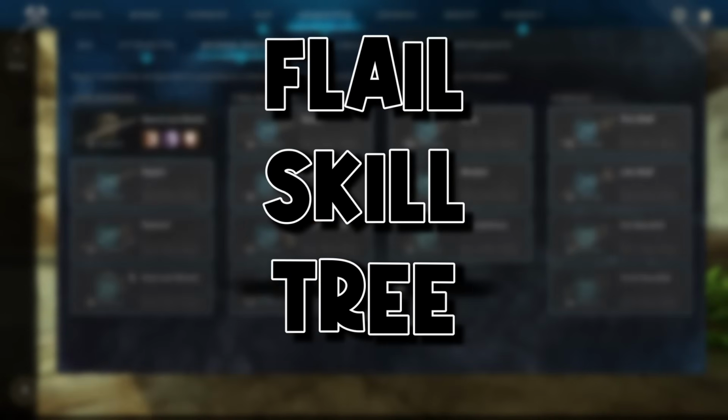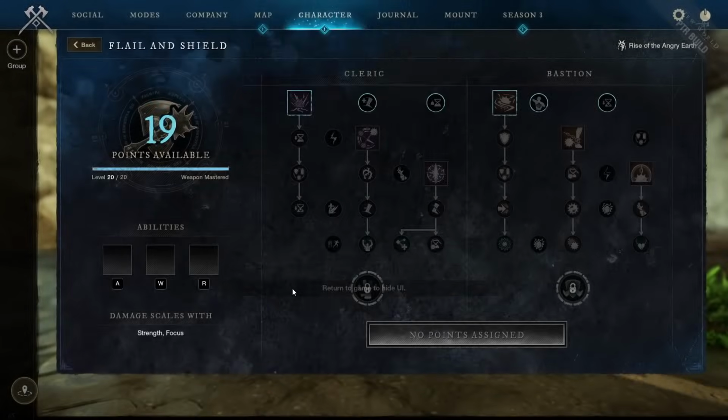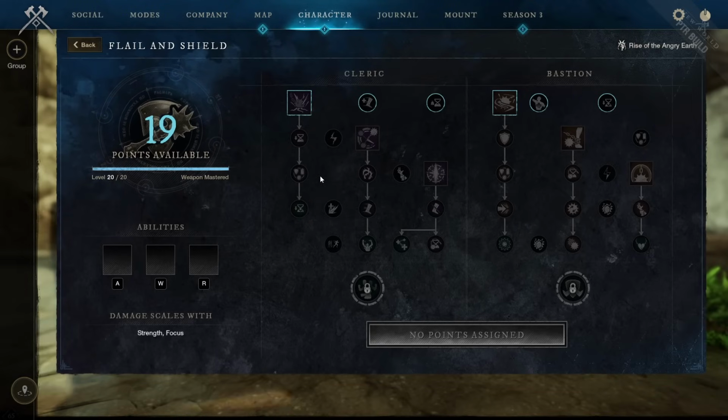We're going to talk about the flail. More specifically, we're going to talk about the weapon skill tree and all the different perks, because we can look at everything now, and there's some very spicy stuff going on here, some very interesting interactions that I wanted to look into a little bit more.